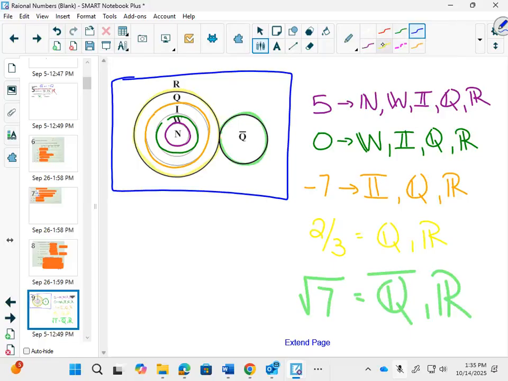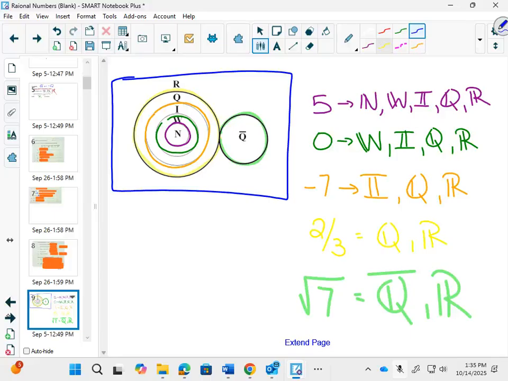So when you're given a number, one of the things that some people do is they first decide which of the two main ones it is in. Is it in the yellow big circle with all the families, or is it an irrational one on its own? Once you've decided which one it's in, you find the smallest circle that it belongs to. And once you have that small circle, it includes everything bigger than that that fits into there.